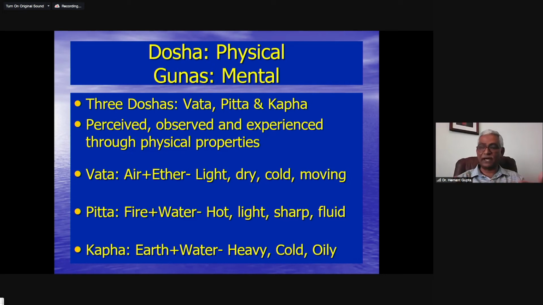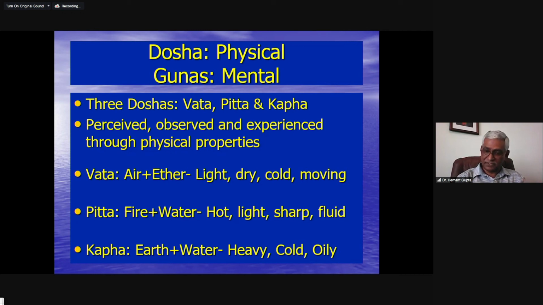Pitta is made up of fire and water, primarily fire. So fire gives it heat, light, sharp, fluid, but primarily hot. Any food we call Pitta-increasing food will be hot. Hot not only as a temperature, but hot also in that when it goes inside, it increases heat. Spicy. So spice is a good example of Pitta food, or increase of heat in the body. That is Pitta.